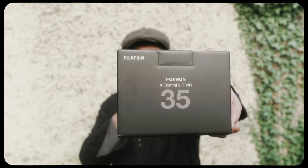It is the FUJINON XF35mmF2 lens. So for this video, I will be focusing again on the first impressions of the lens because I've never used this lens before. And also will be showing you some BTS and pictures of my street photography walk. I will also try to include some recommendations if I have any and my thoughts on this lens.